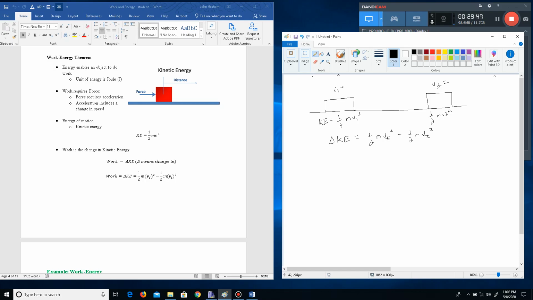And the work energy theorem is basically stated as work equals this change in kinetic energy. Okay, and this is actually very, very important and we use it a lot of times without even realizing it, just because of how we start to do energy. But this is the foundation for it, and the foundation for why we would look at the change in kinetic energy.